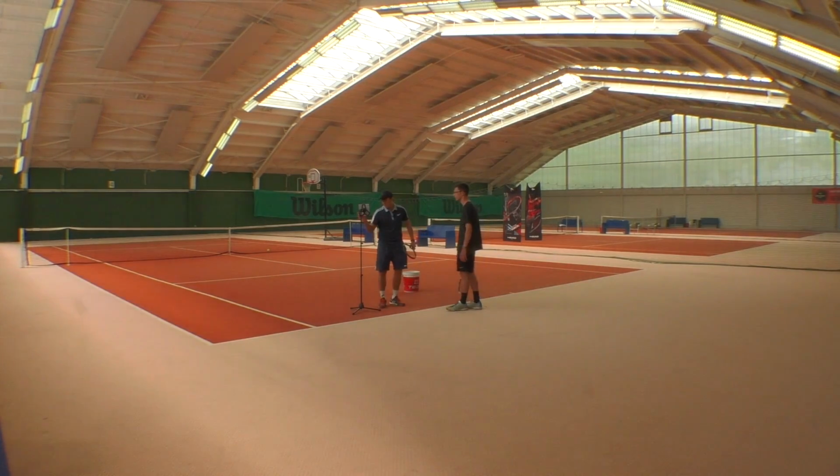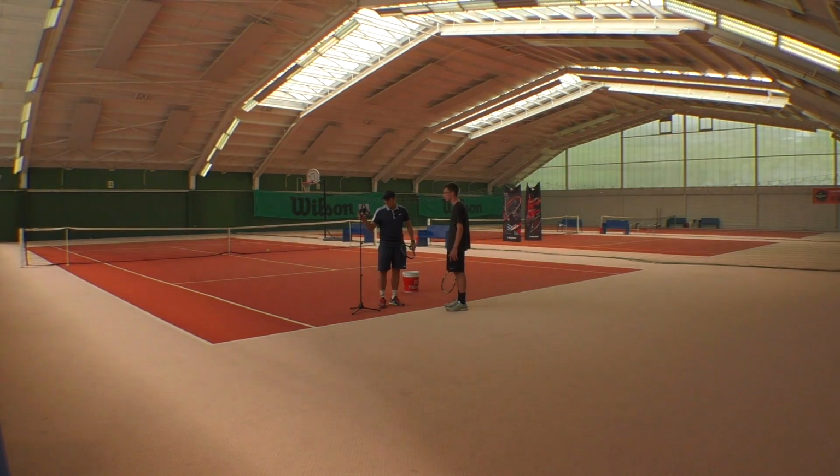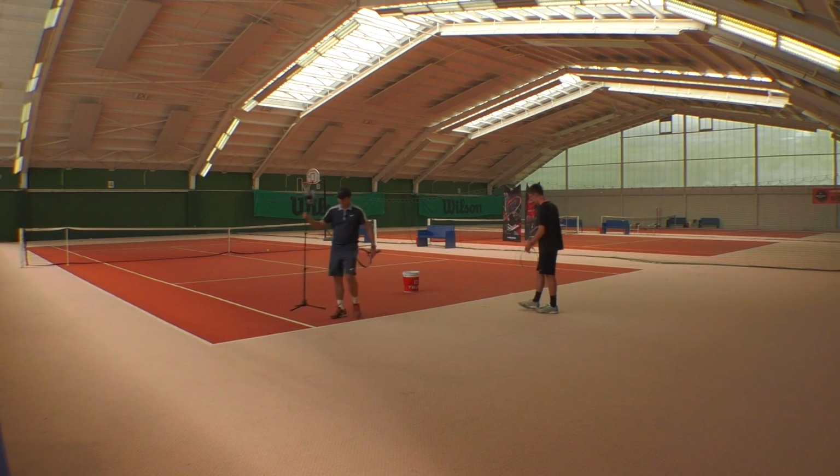So we're going to work a lot on your preparation. And you can see how the racket comes across. That is a little bit better finish, but you can see how the swing path is more horizontal there. Okay, so let's get started with some shadow swings first.